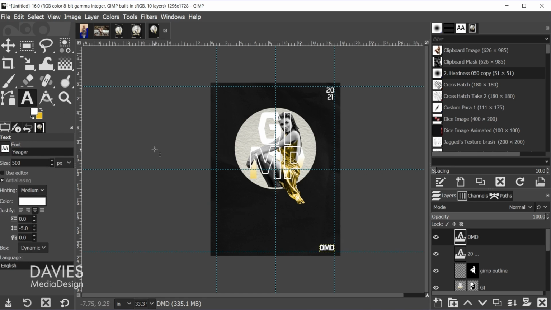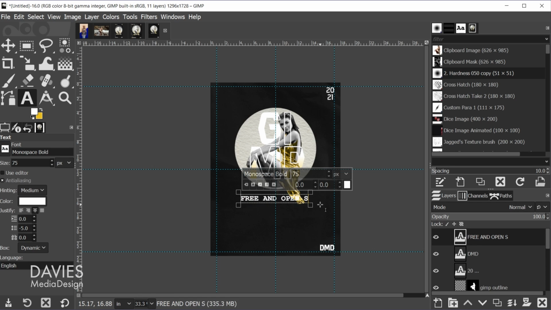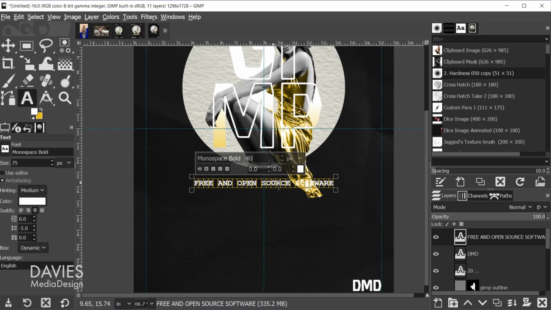So now we're going to grab the text tool again. This time we're going to change the font to say, let me turn my caps lock key off, monospace. So I went with monospace bold, and we could decrease the size of the font here, probably just stick with 75. So the first line of text I'll put right here, and caps lock key back on, free and open source software. I'll hit Control-A to select all that, and let's change this. Let's go with 40. And I can either use the Move tool or just hold the Alt key, and that allows me to move my text. So maybe let's go with about right there.